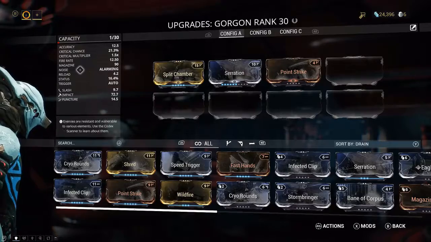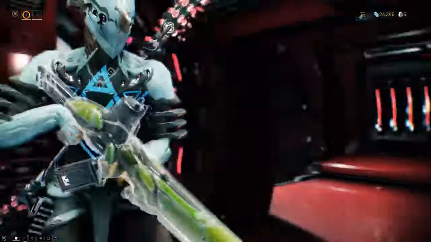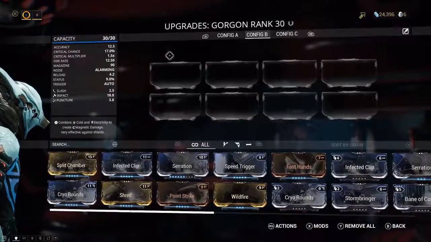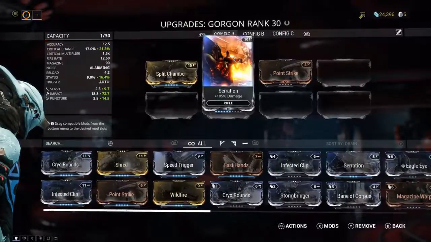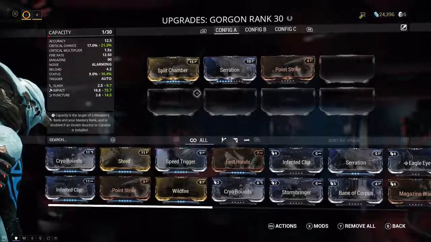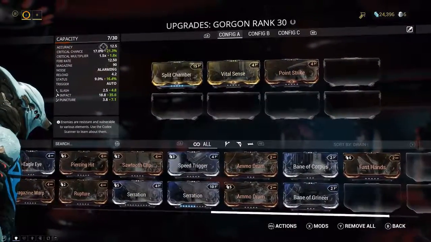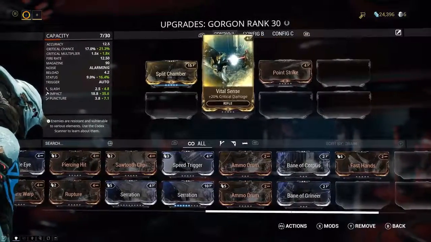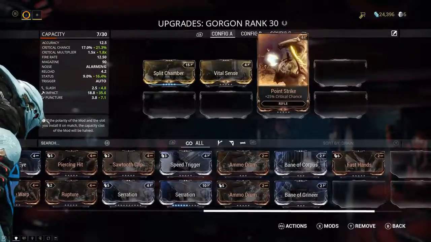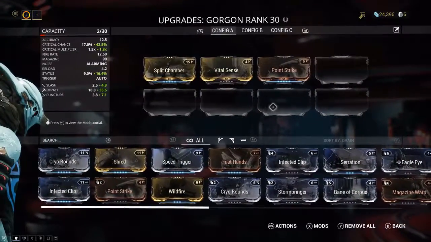Anyway, with the Gorgon, just looking at base stats alone, you know it's gonna be crit. Its base crit is 17%, so you know you're building it for crit. This is the start of the build. Once you get a catalyst involved, you should really be aiming to get Vital Sense on there, which increases your crit multiplier, and using Point Strike you increase that 17% crit chance to 21.3%. That's not including leveling that up. If you were to have max Point Strike, that'll put it up to 42.5%.